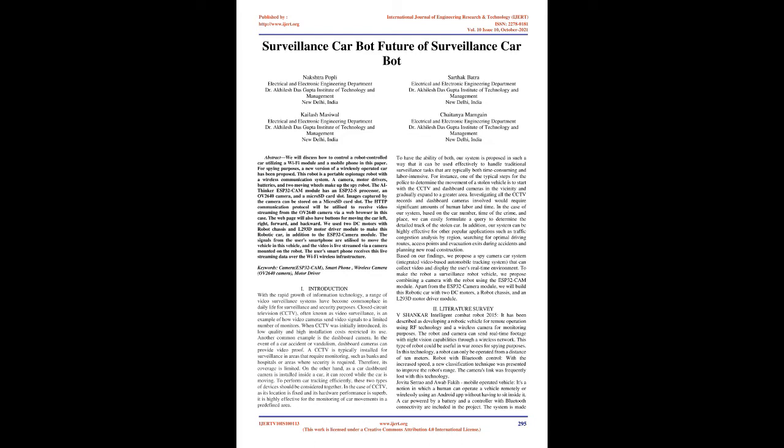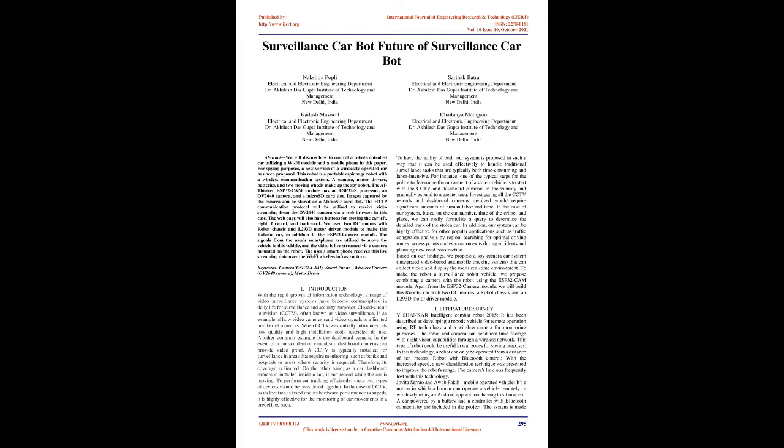In addition, our system can be highly effective for other popular applications such as traffic congestion analysis by region, searching for optimal driving routes, access points and evacuation exits during accidents, and planning new road construction. Based on our findings, we propose a spy camera car system, an integrated video-based automobile tracking system, that can collect video and display the user's real-time environment.